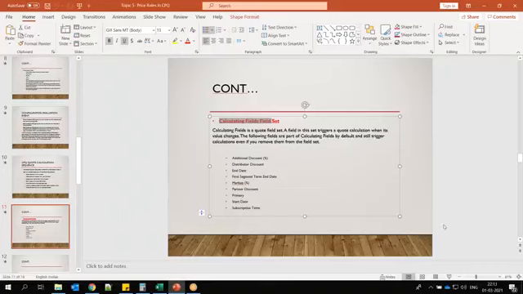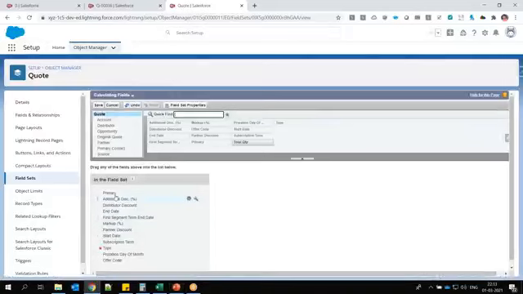Exactly. Once we have the fields in the field set, if those fields are changed in any way by the sales rep, automatically your price rules will run, and my values will be updated based on the price rule actions. All right. Okay. Got it. Thank you.